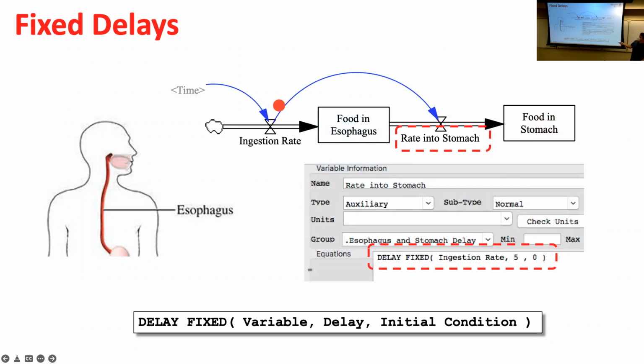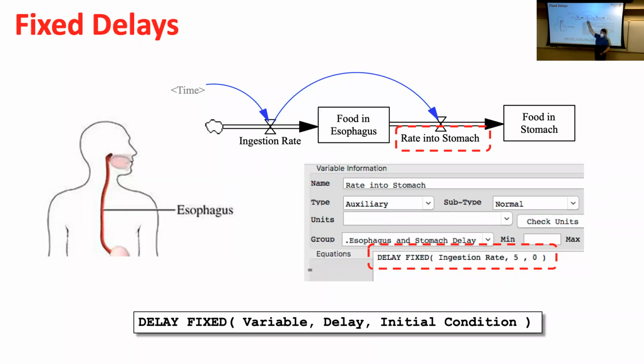So the idea here is if I have an ingestion rate, this is the rate at which food is entering the mouth, then if nothing was exiting, you'd imagine that it would just accumulate. And so a constant ingestion rate into the esophagus would cause a ramp up of food in the esophagus, where there'd be none initially, and then it would gradually accumulate. But eventually that food has an outflow into the stomach. And so that outflow is going to reduce the amount of food in the esophagus.